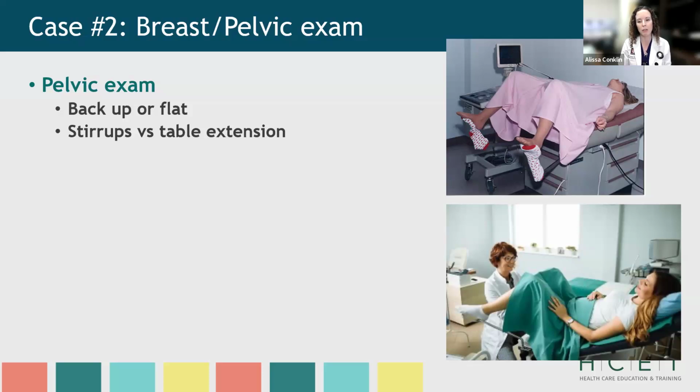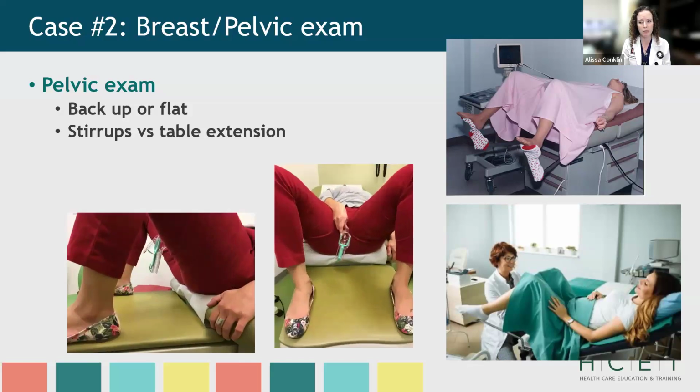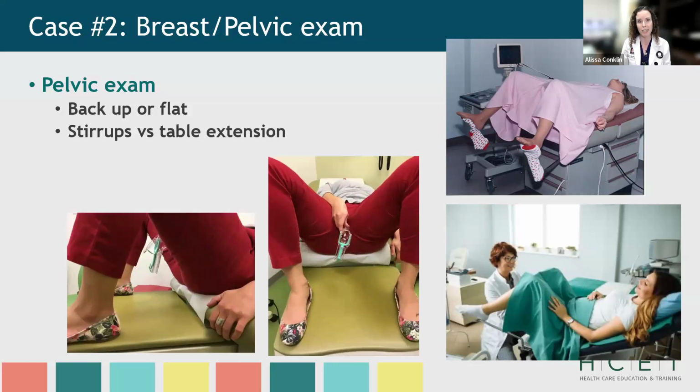One of the reasons I hear that providers are resistant to using the extension instead of the stirrups is that they don't feel like the speculum can be adequately placed. But for most, this just isn't true. Like in these pics where this lovely lady is demonstrating for us just how much room you actually do have when using the table extension and a speculum. The benefit of using the table extension is that the patient can actually choose where they want to put their feet. And as a bonus, if I need to put items down like the pap supplies or whatever, I can use it as a table.